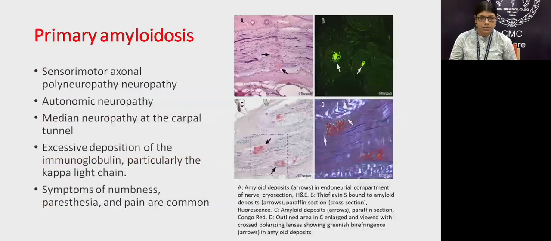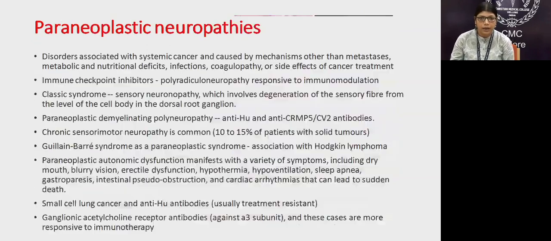Primary amyloidosis, I want to highlight the fact that it may present only as an autonomic neuropathy, or it can present as simply as carpal tunnel syndrome. So in a clinical setting like edema or proteinuria or macroglossia, this will be an important differential diagnosis for an immune-mediated neuropathy.